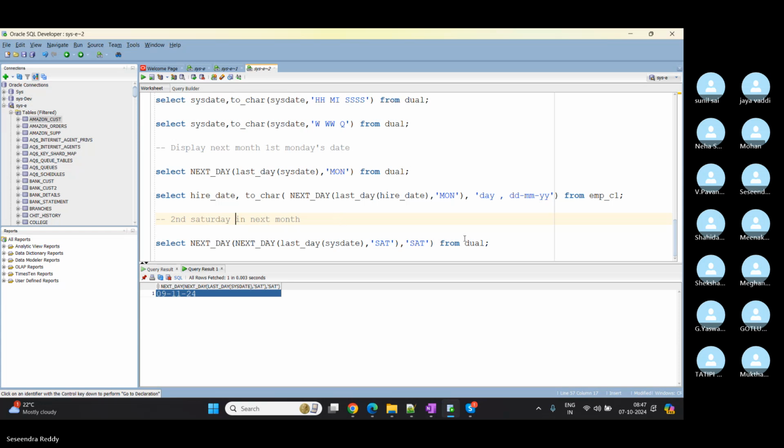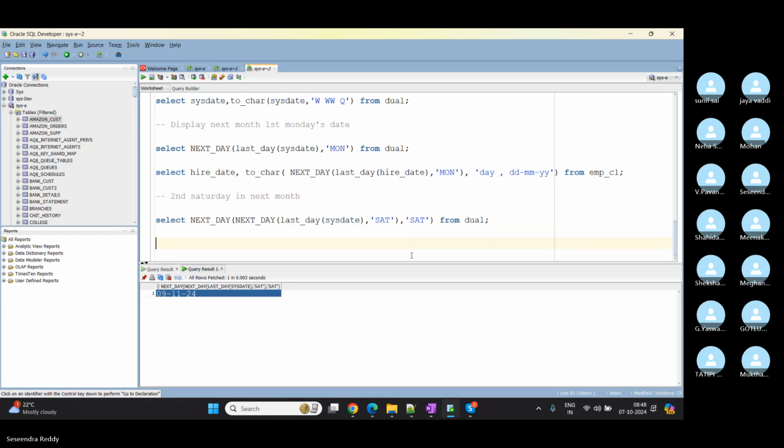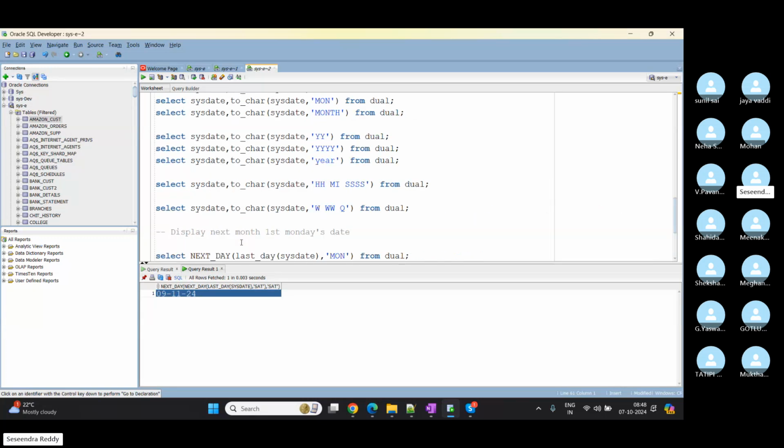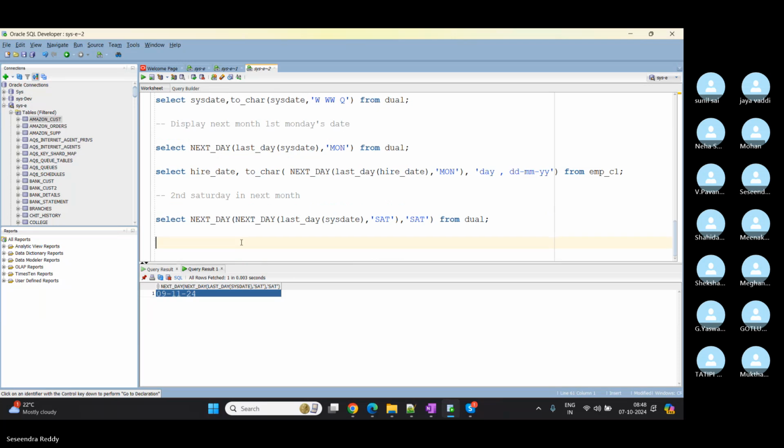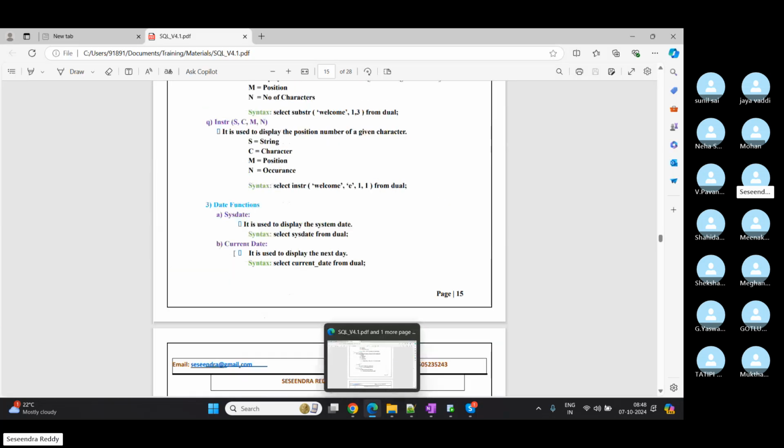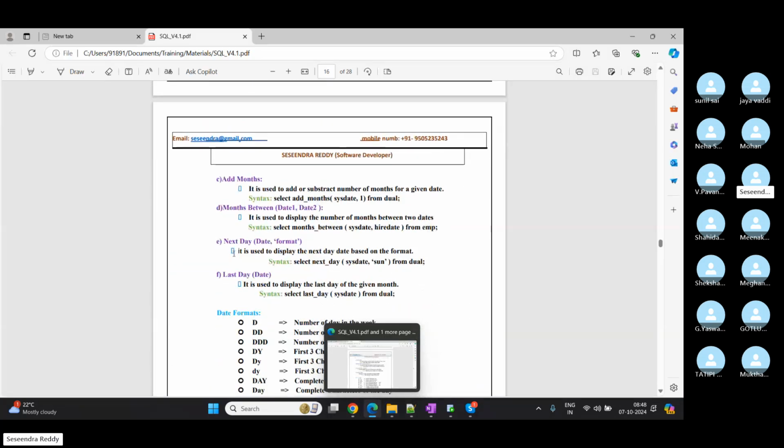Clear? Next_day, last_day, months_between, add_months. And we have seen formats also, right?